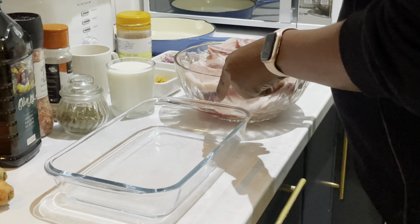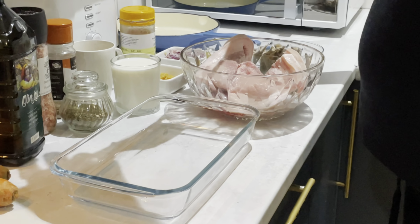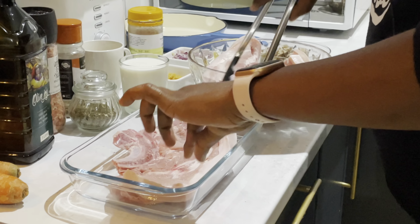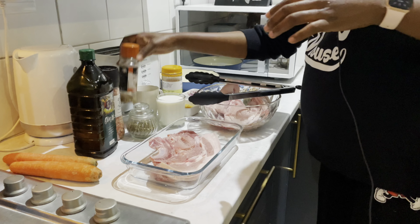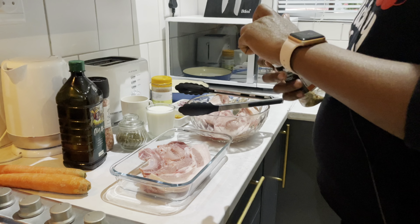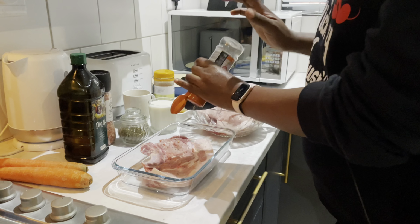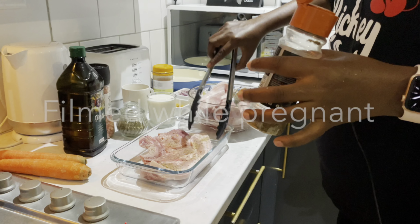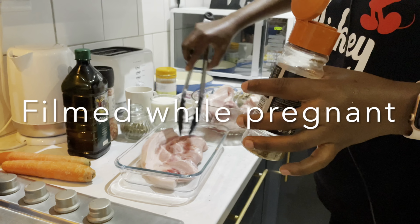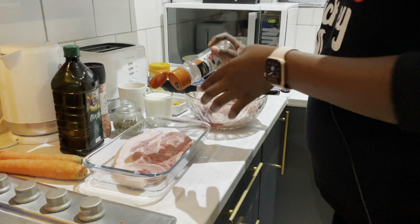Guys, now it's time for me to marinate my pork chops. You see how big this is, so I'm simply using my garlic pepper seasoning. You can just use salt and pepper. Season both sides.